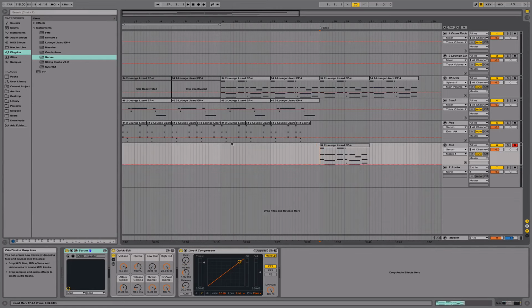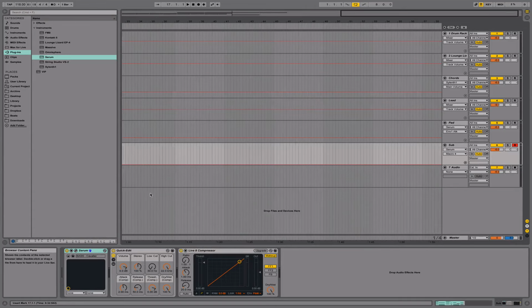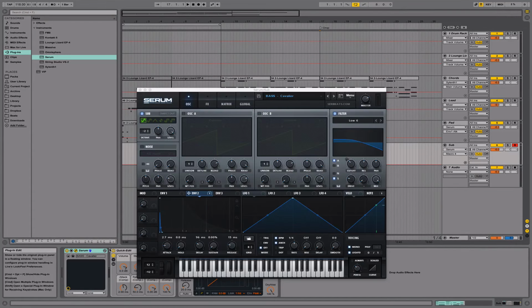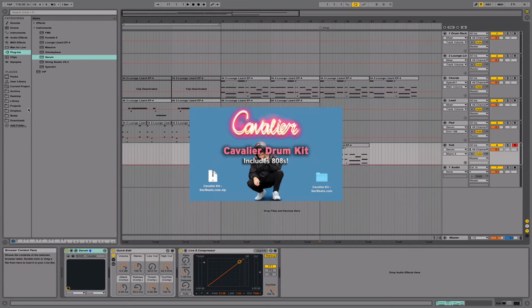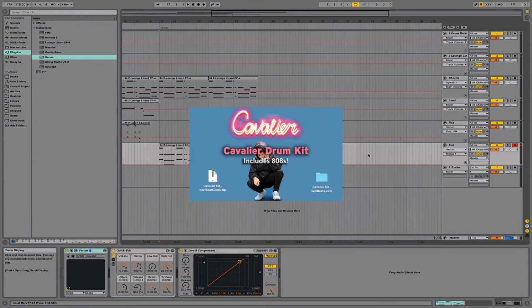If you play a certain sample and you repitch it a certain amount of times, it's gonna lose quality. You don't really get that when it's right inside the synth. So that's the whole point of having it in this pack. But as well, like I said, you can get a sample that you can use from the Cavalier kit that I made.